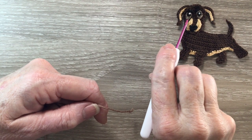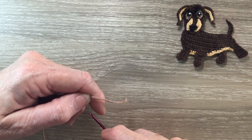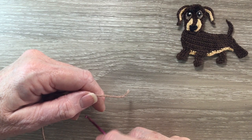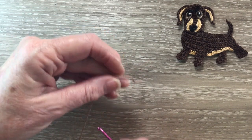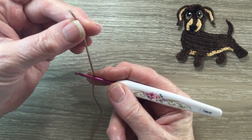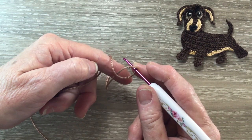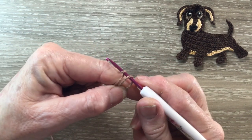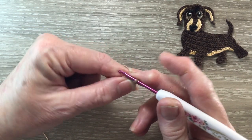Now for these eye markings, they're both worked the same. I'm using 506 caramel and I make a magic loop. There's lots of ways to make a magic loop, so make it how you'd like. I like to just put my hook on the yarn, bring the short end over the hook and take the long end over the short end, and then put the yarn around the hook and bring the hook with the yarn through the circle. And that's my magic loop.